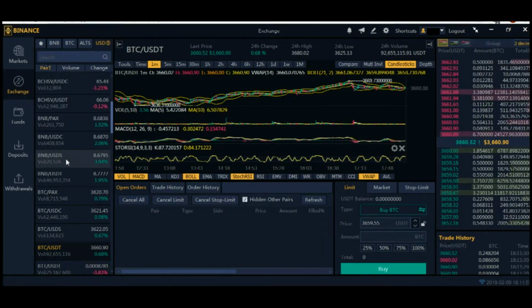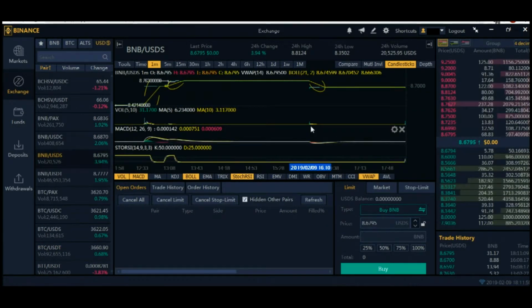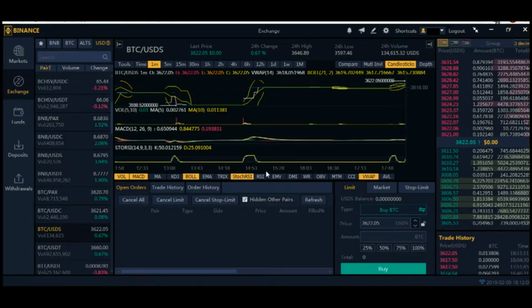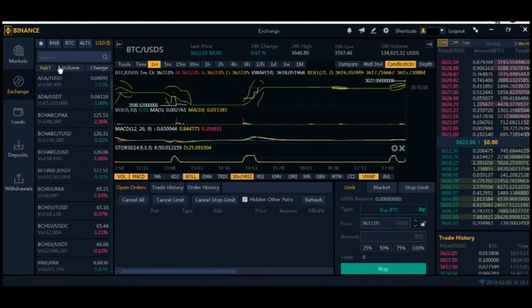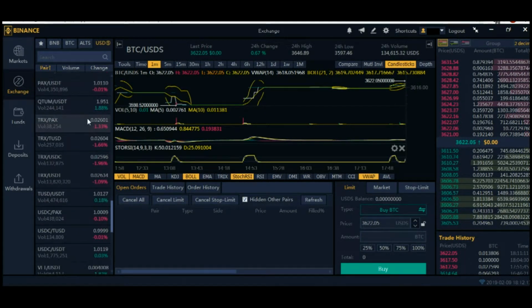USDS, I believe, was just listed, and that's BNB. That's not BTC. BTC USDS. It's one of the things that the more of these that you have, it gets a little bit tougher to see the combinations. Not a really huge fan of that. We'll go into lots of in-depth discussion about stable coins and the effect they have on the market, because they do have an effect on the market.